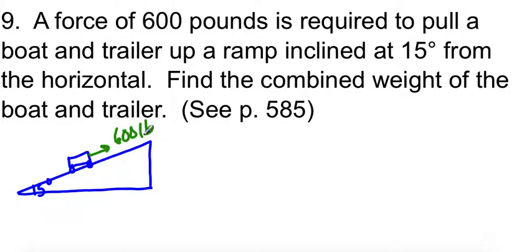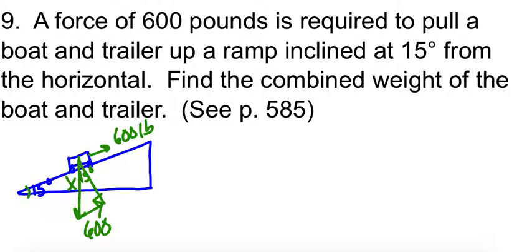Okay, weight always acts this direction, in the vertical direction, so we'll call that x. Then we're going to take this 600-pound vector and translate it down here. So this will be our 600, and then we'll be able to make a right triangle out of that. Again, this picture's in your book, in case my drawing's not very good. So if this is a 15-degree angle, that means that this is also a 15-degree angle. It's very sloppy.